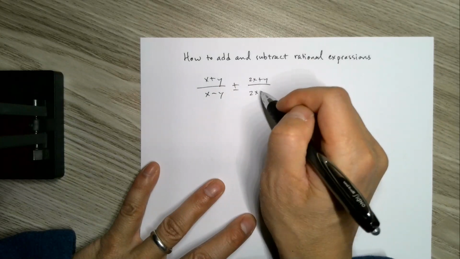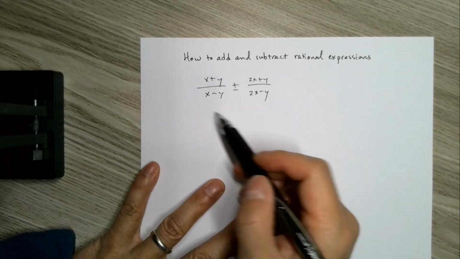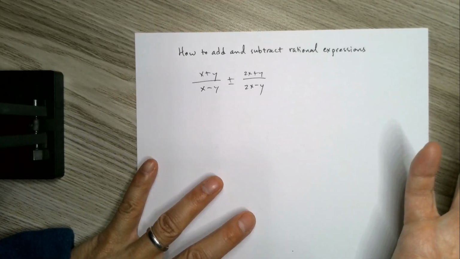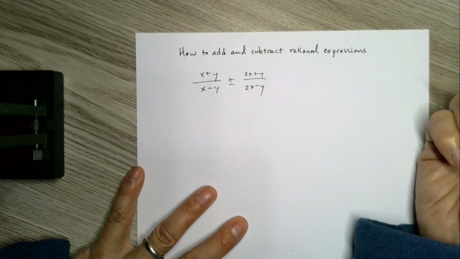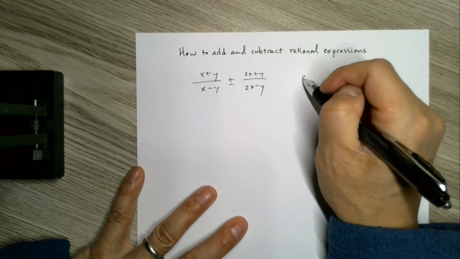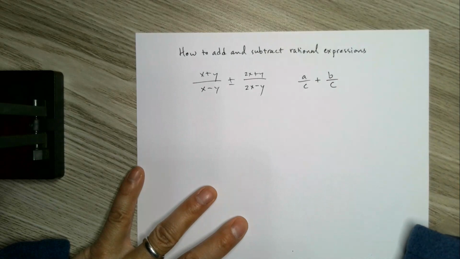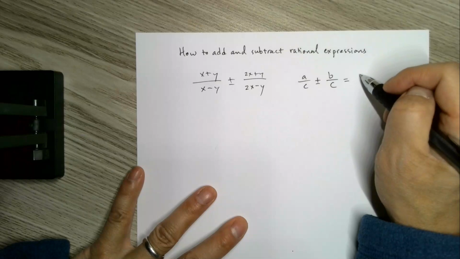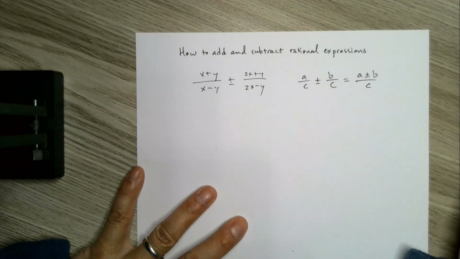I'll just write that because I can't think of anything more creative. So we're either going to add these two types of fractions or subtract them. Now, to do that, we're just using a very basic adding, subtracting fraction rule, which we learned in third, fourth grade, which is if you have two fractions with the same denominator, then you can add or subtract them. So this will become a plus or minus b over c. If you got the same denominator, it's really quick and easy.